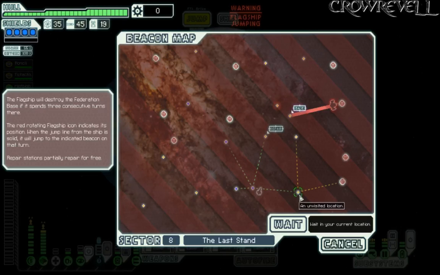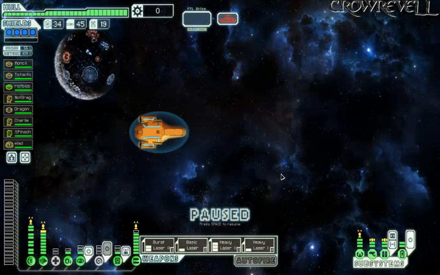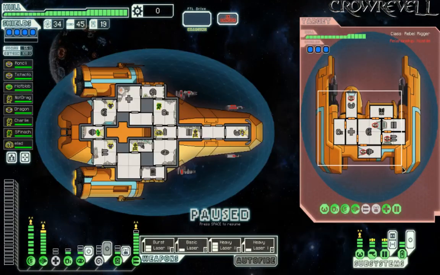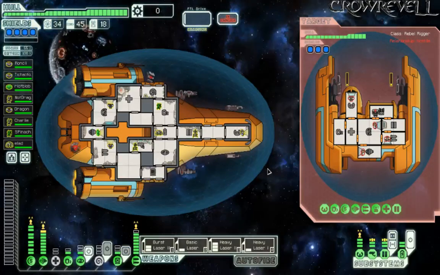They're almost at the base. 1, 2, 3. Okay. No missiles. Is there a boarding drone of some kind? No, they have defense. Okay, so we should get, again, gonna do the crew kill thing here again.